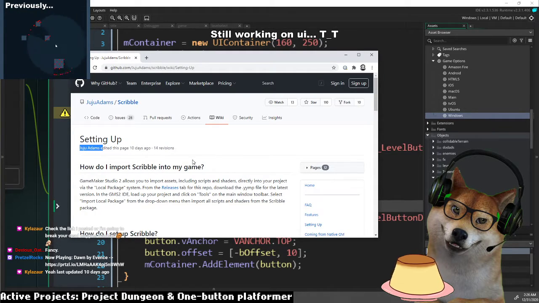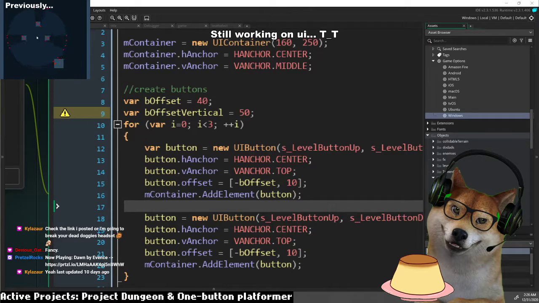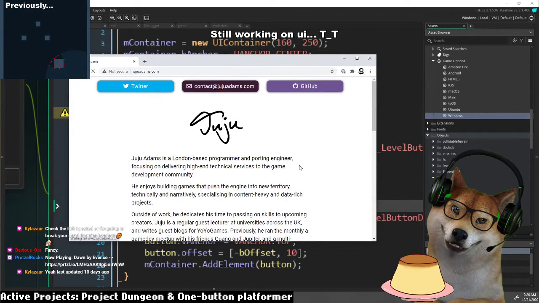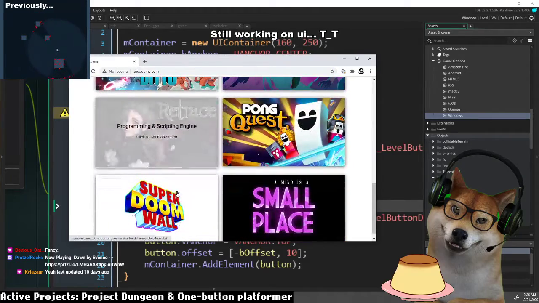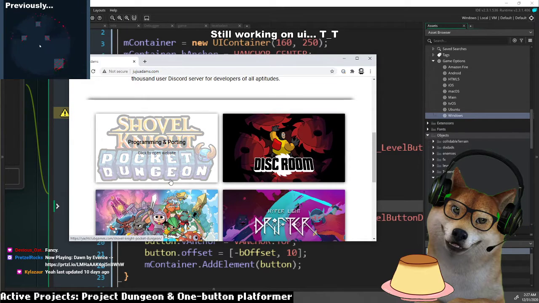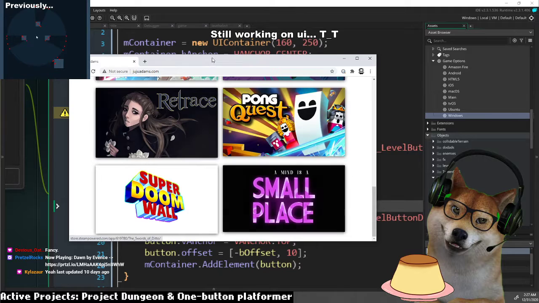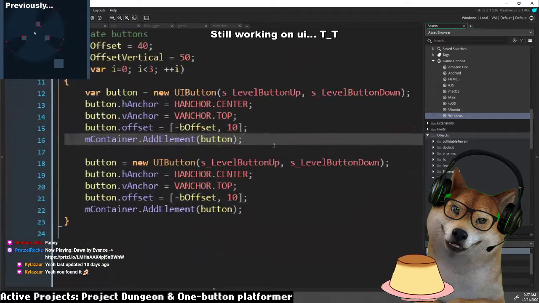What's the guy's background? Has he released any games? Maybe I can go and support. Juju Adams. He says I've worked on a lot of GameMaker titles. Oh, that's so cool. Based in London. Look at this! All the big titles. This Room, Hyper Light Drifter, Sword of Ditto, Shovel Knight Pocket Dungeon. Oh, this one I've not heard of. Worked on so many things. Awesome.